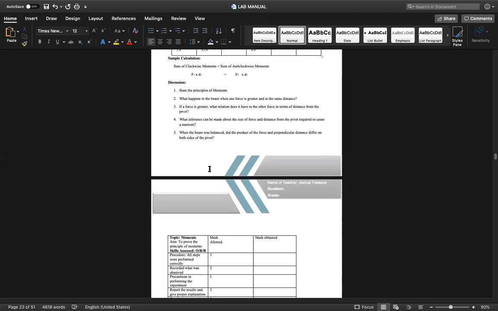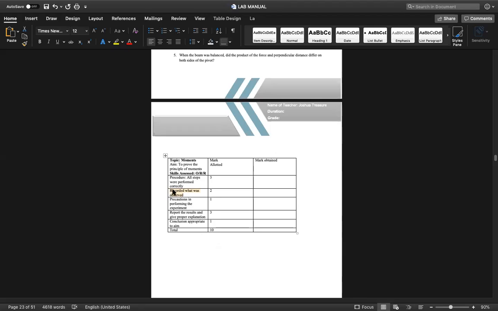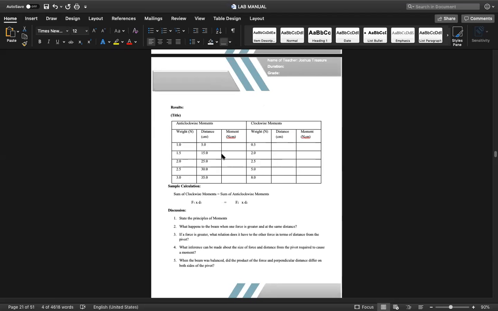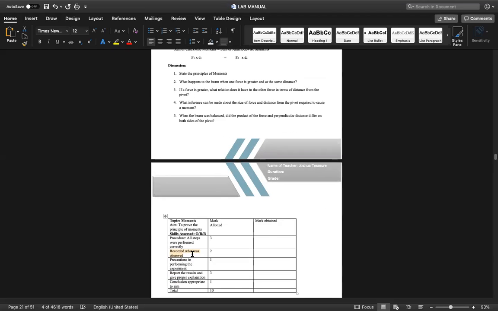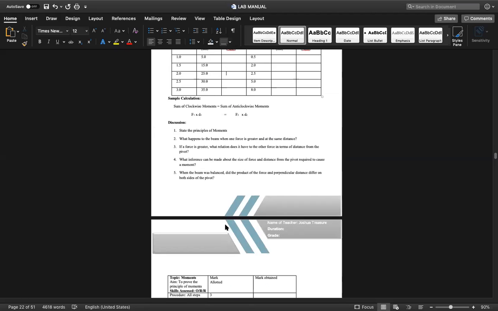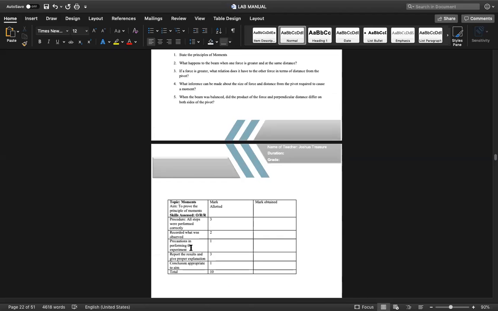All right, so for the table, the second part is recorded what was observed. Now, this is a little different than the last one. This takes into consideration your table. So I split this up into 2 marks. 1 mark I put towards the table: ensure that you have your title, your units, the right things placed in, and your table is enclosed, as always. And then I said precautions in performing the experiment. You want to ensure that you have 1 precaution, as well as the others.